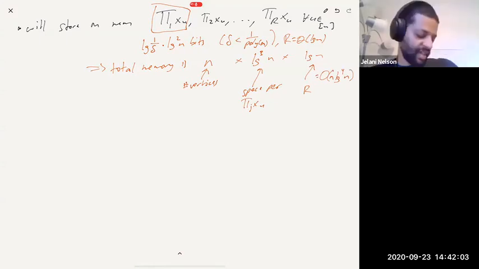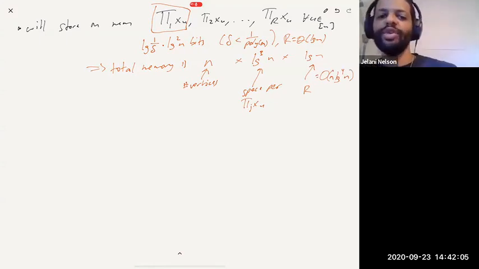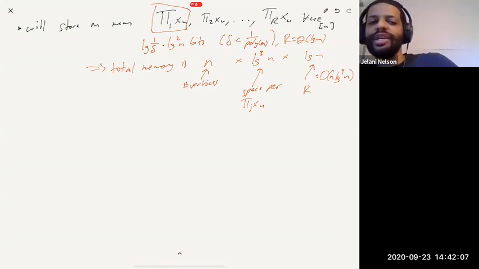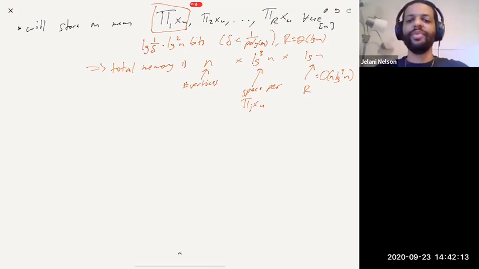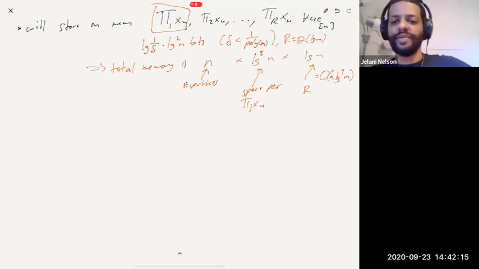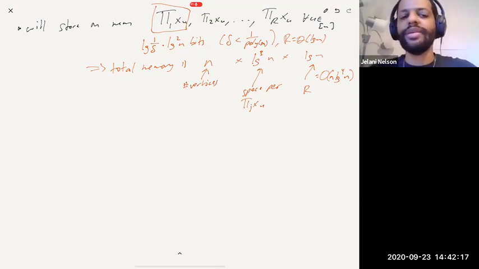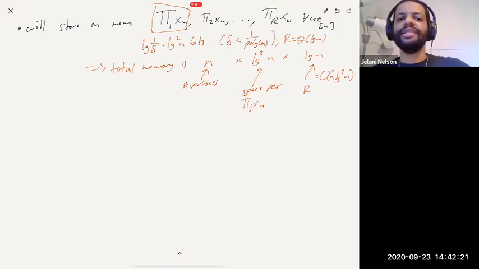It's possible to actually improve this to n log cubed n without really changing the algorithm that much. Basically, I'll just say how you do it, but what I'll actually show you is this log to the 4th algorithm. The way you get down to log cubed is you slightly redefine the support find subroutine.